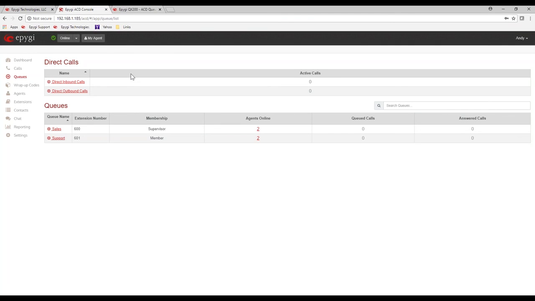All right, let's go ahead and make an outbound call. This can be used as an outbound call center as well. Here you just put in the number that you're going to be placing a call to. Remember, you could copy and paste the number to speed things up. If you click dial, my phone rings. As soon as I answer the call, it places the outbound call. I called the Epygi main number, 972-692-1166.